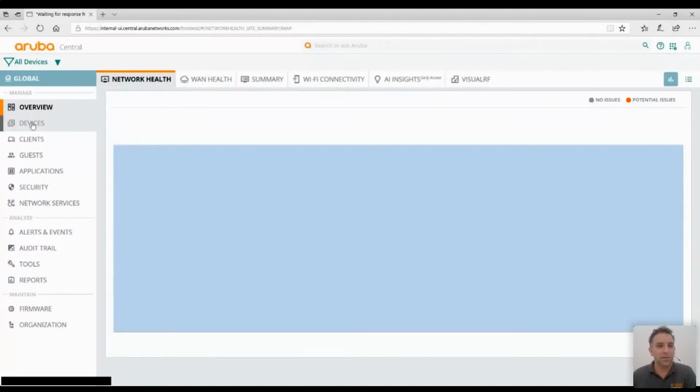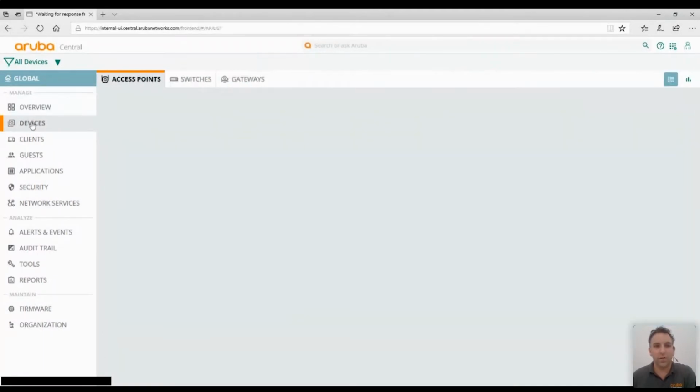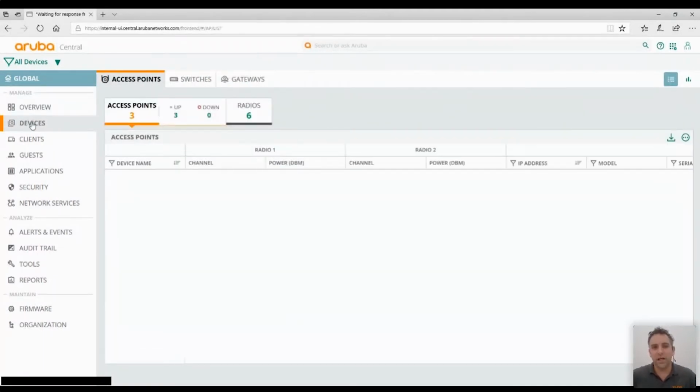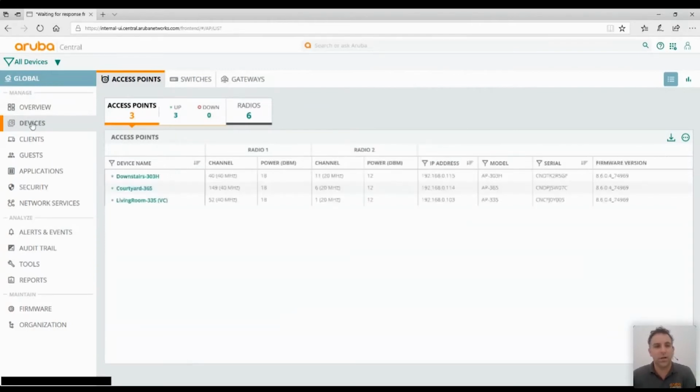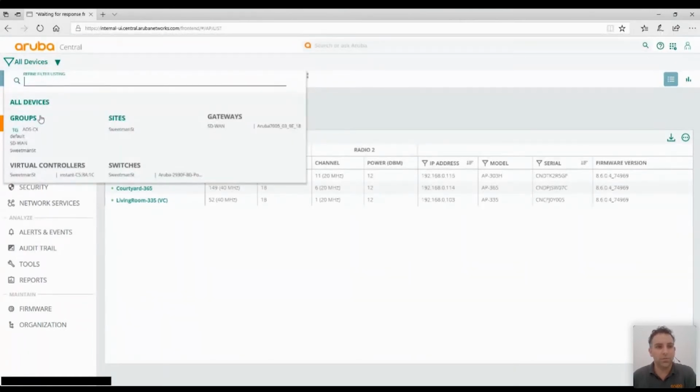So let's talk about some of the changes in 2.5. Some of the big changes have been around configuration and support, especially on the switching side. We've done a lot of work improving our GUI-based switch management. So from now, what I'm going to do is just change up the top left. I'm going to go to my groups.